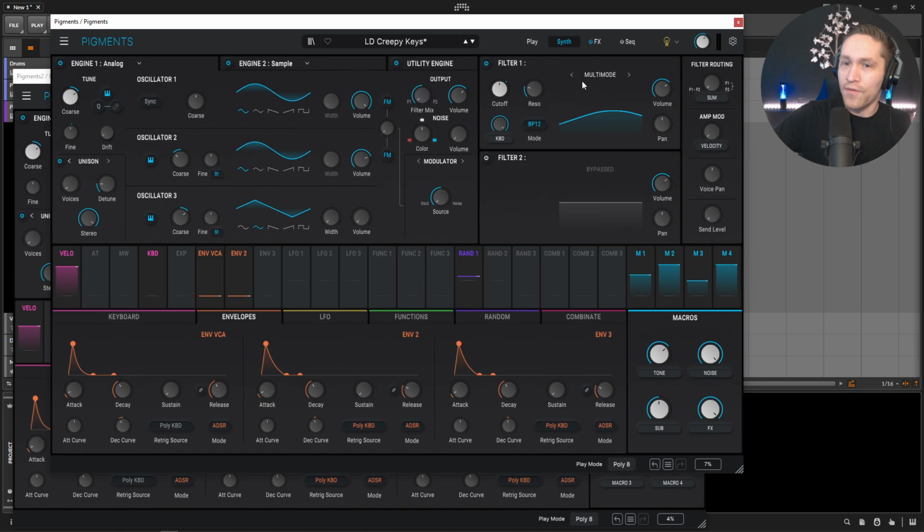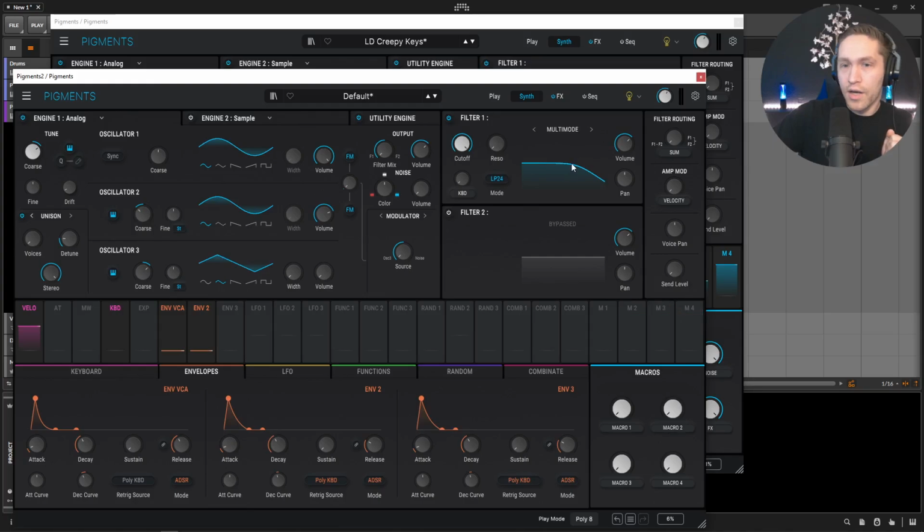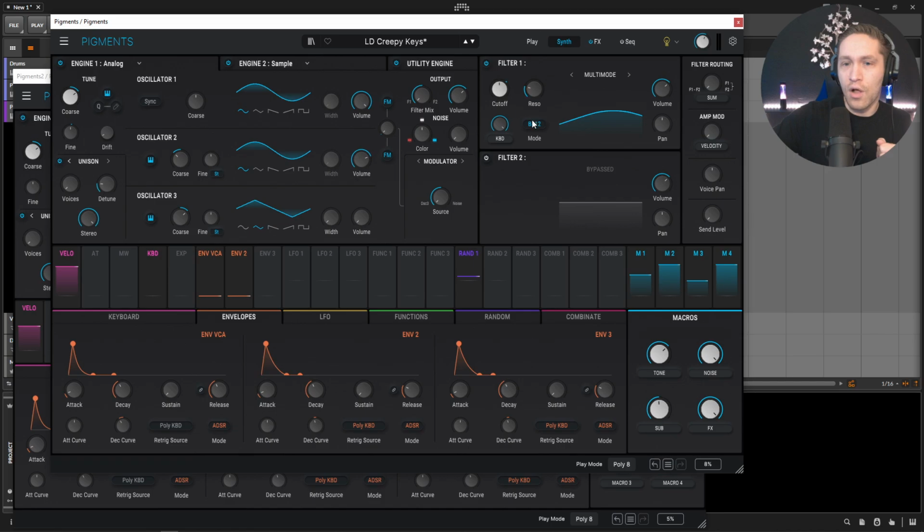Now we need to go to a filter. For this sound, I wanted to use a bandpass because it's going to be creepy. It's going to be kind of an old, kind of weird sound. So what's better than cutting off a little bit of the low end and the high end at the same time? So that's what we're going to do. We're here on multi-mode, so let's click this drop-down menu here, and I believe we used a bandpass 12. Yeah, we did bandpass 12.